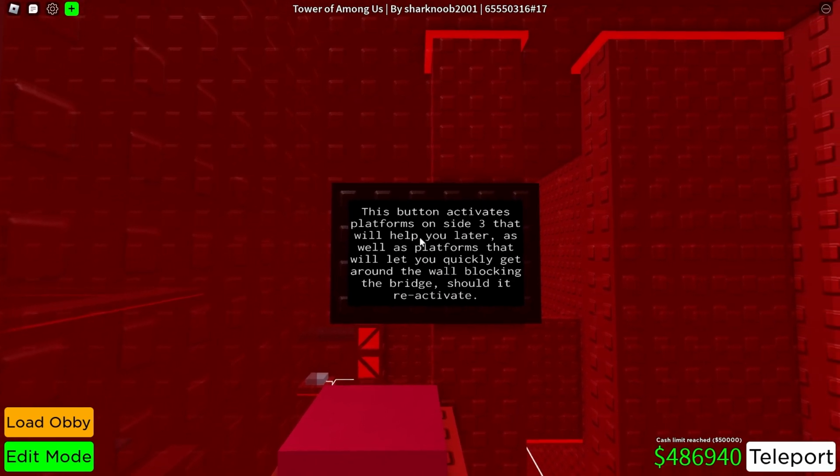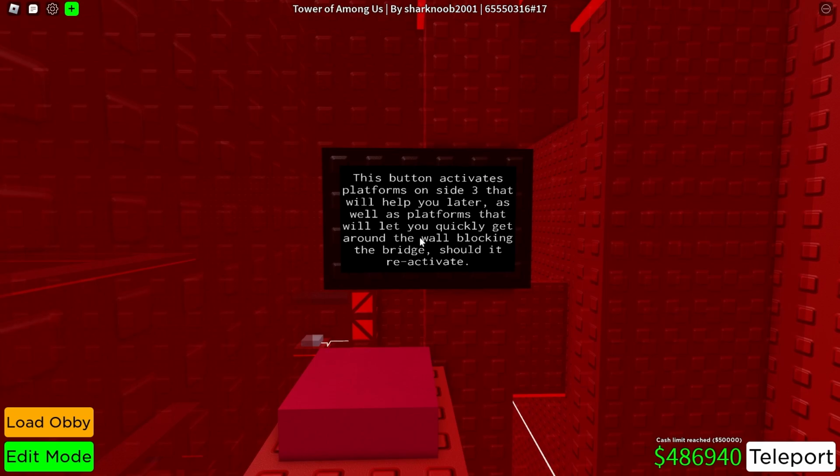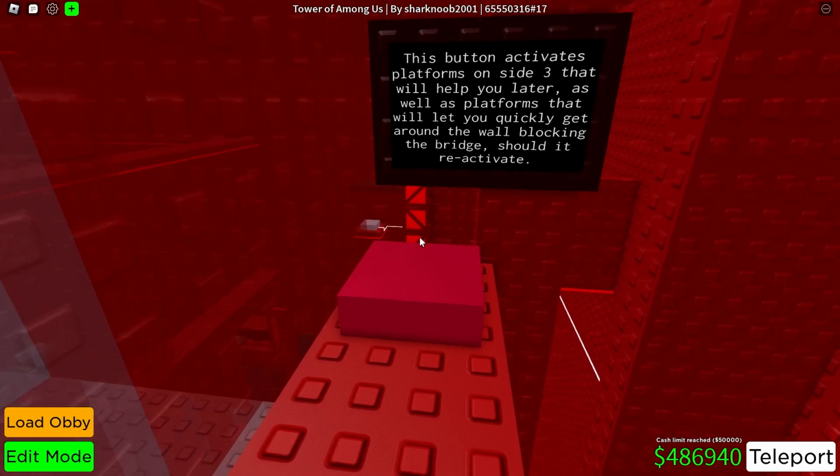This button activates platforms on side 3 that will help you later, as well as platforms that will let you quickly get around the wall blocking the bridge should it reactivate.